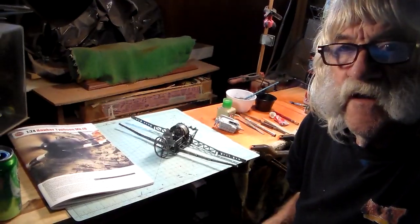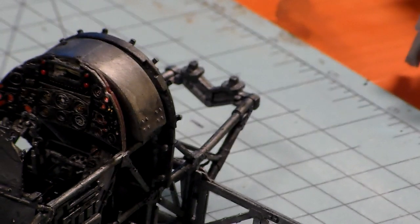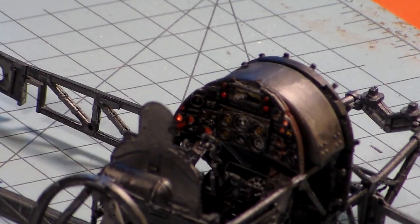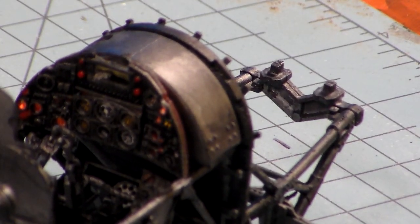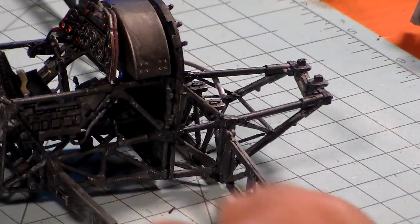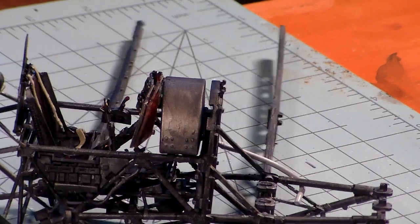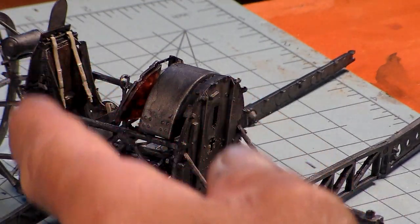Okay, let's take a look at this, guys, and we'll zoom in a little bit. Okay, guys, right here I've got the thing all done. It's all painted aluminum, and I gave it a good coat of wash. This coat of wash really works out well on this and brings out the details in it. And I got the seat belts installed.